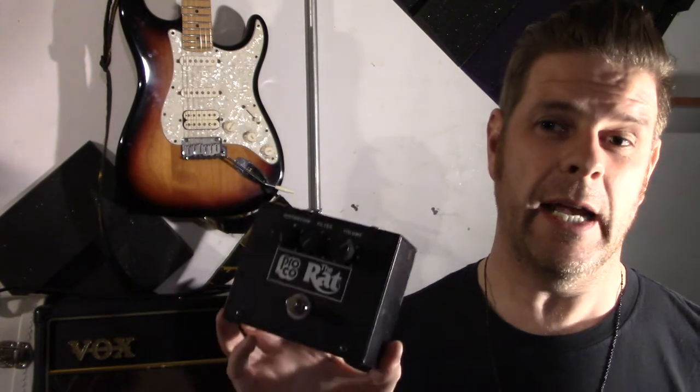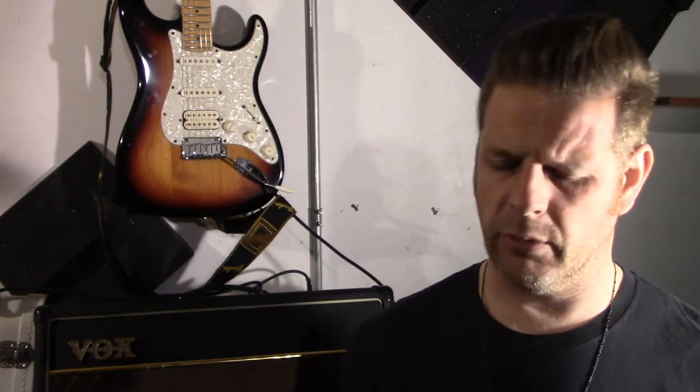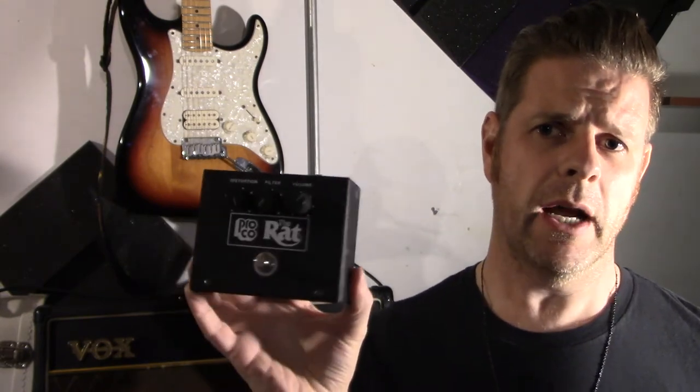It also has a special place in my heart because it was a gift from my father. My parents grew up playing music as a hobby, and that definitely was an inspiration to me, but my father was not one for effects pedals or loud guitar, so the fact that he still went and bought me one is pretty cool. He went on a business trip to New York — I was growing up in Ireland at the time — came back home, talked to somebody in the guitar store, and asked them for a recommendation. They recommended this pedal, so it's kind of unusual thinking about my father that he would go and buy this.